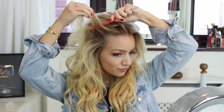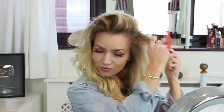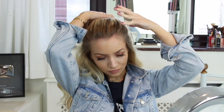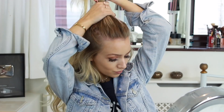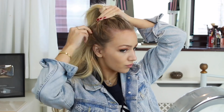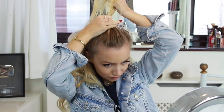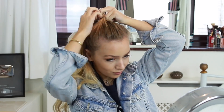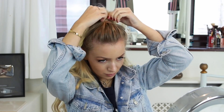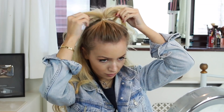For style 4 I'm starting again by adding some volume to the top of my head by backcombing it. Next I'm gathering a section of hair just above my ears and pulling it back into a ponytail position — this hairstyle is especially good for second day hair as it disguises it really well. I'm taking my clear hair elastic and tying it up, then pulling at the strands in the ponytail to make it tighter and higher, as well as the strands at the back to make it appear longer. Then I'm gently fluffing up the rest of my hair and the ponytail with my comb — and that's it.